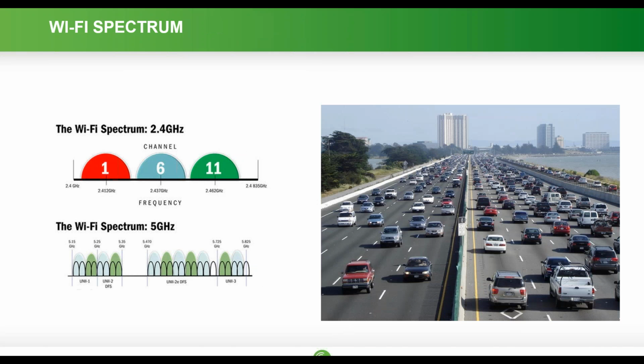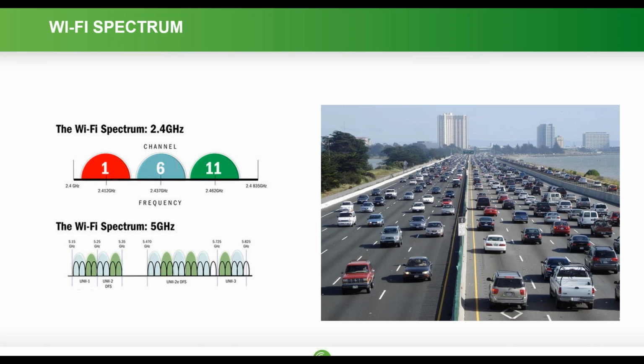And the analogy I have for both is that the difference between them is the highway. So the 2.4 gigahertz being the narrow highway, and the 5 gigahertz radio being the wider highway. So you can see, as in real life, the smaller highway, the narrower highway, has more congestion, but it goes further, and it's been established and built first. And the bigger highway has more lanes, can have more capacity, but goes less distance, and it's newer. So that's the difference between 2.4 and 5 gig.